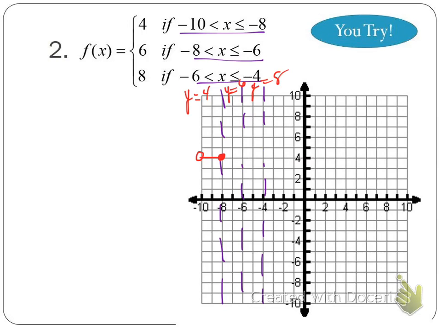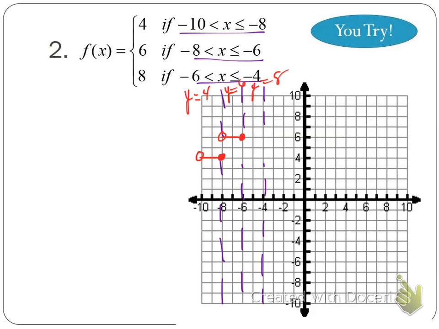And then from -8 to -6, we want the graph y equals 6. So we graph y equals 6, no x, no slope, which means we have a flat line. Horizontal line going through 6 on the y-axis. We only want this graph to exist between -8 and -6 on the x-axis, so we erase back to where we see -8 and -6. We do not want to include -8 in this part of the graph, so we open circle, but we do want to include -6 on the x-axis, so we close circle there.